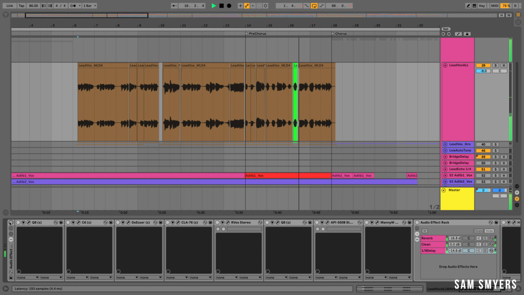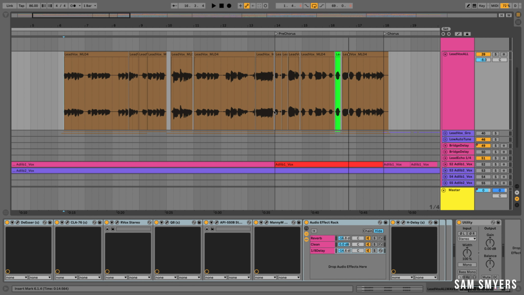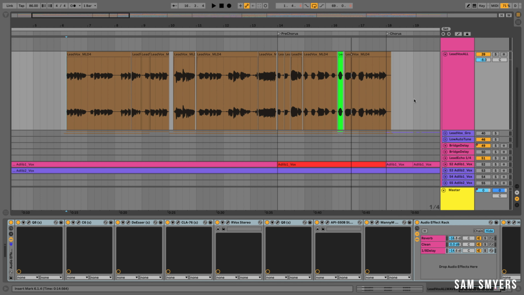So you can hear some background tracks in this pre-chorus part, and basically once I get the processing down for the lead vocal, I can apply a lot of that same processing to the background tracks. Because if the vocal is recorded by the same vocalist in the same room using the same mic, a lot of the same settings will work across all the tracks.